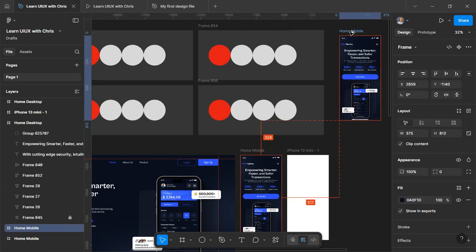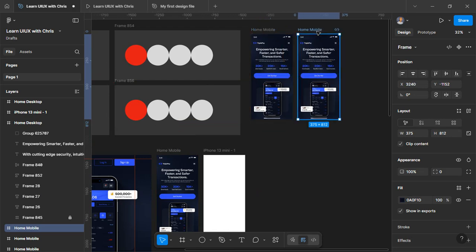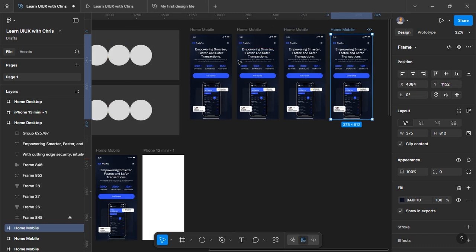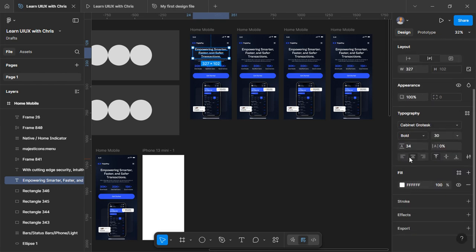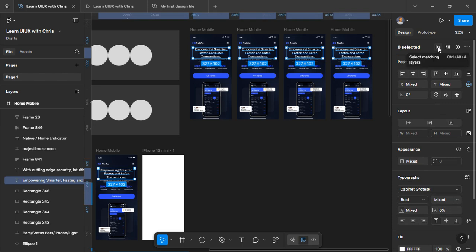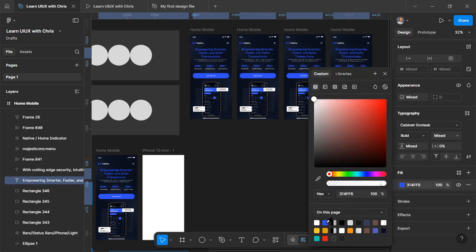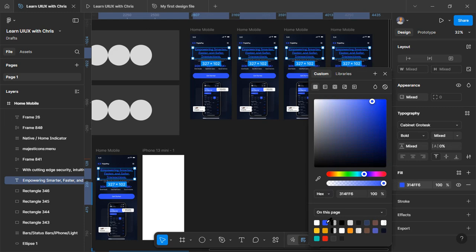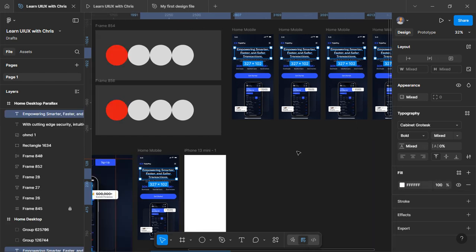Let's grab our mobile website, should I say our hero page website. Let's make it 4. Let's pick this text. Okay, we made a mistake in our text. We want to change the color of our text, and we don't want to select all randomly. We just click the matching layer, all of them get selected, and we change the color. Let's say we change it to blue. It's all blue, right?